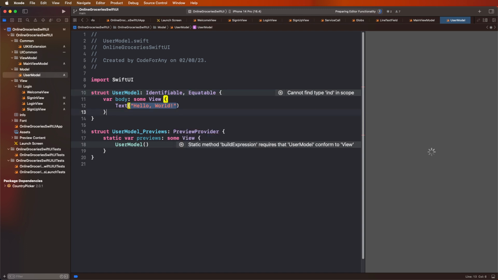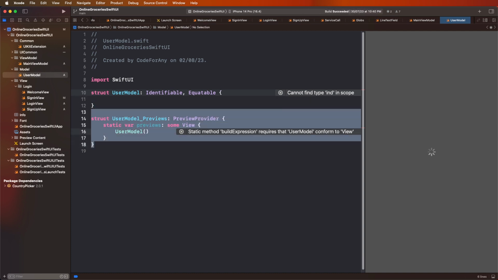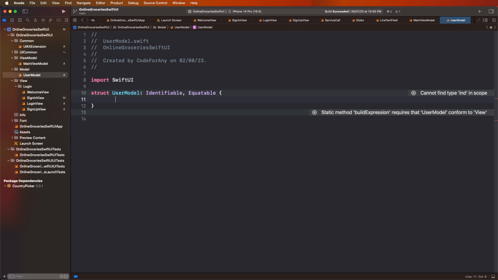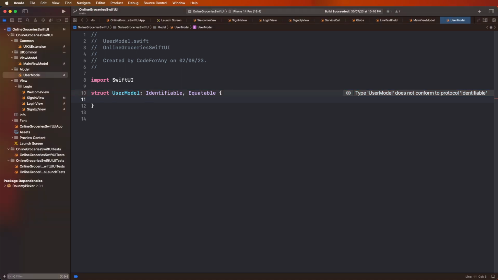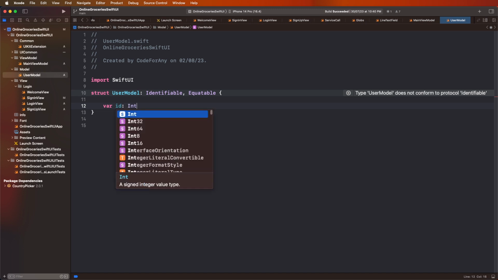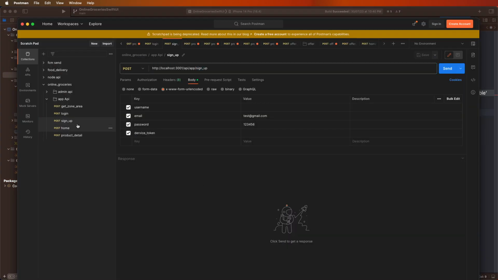Set this here. Now we need to create models. Now we need to define some variables here. Set here, and after checking once.